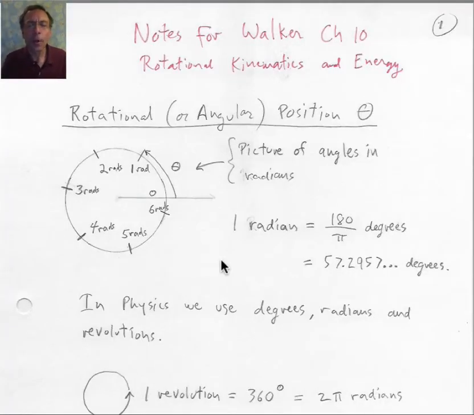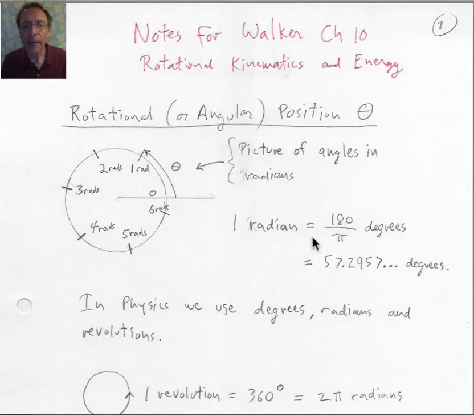Okay, so I'm back at my regular spot, and let's take a look at the notes here. I've already talked in my outdoor demo about how the radian is defined. Here, this is 1 radian, this is 2 radians, this is 3 radians. And the distance from here to here is equal to the distance from the middle out to the rim. Let's say this is a bicycle wheel. So from the hub to the wheel and from here to here are equal distances. And when that happens, this is an angle of 1 radian.